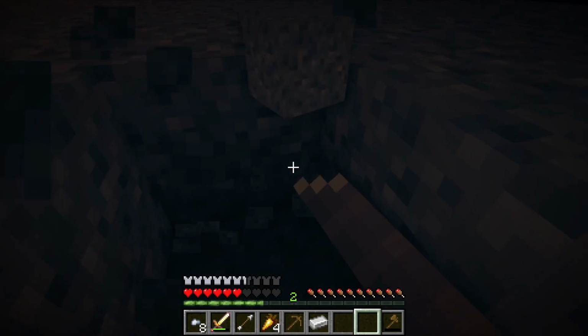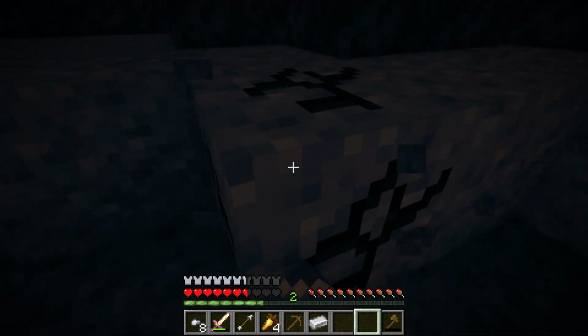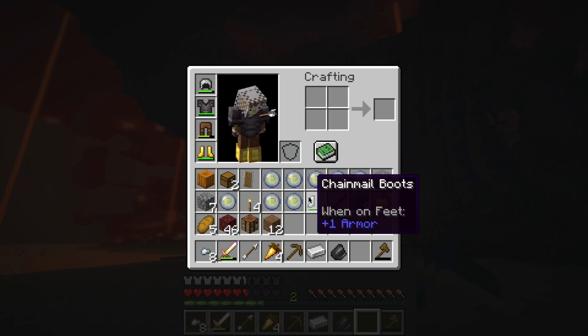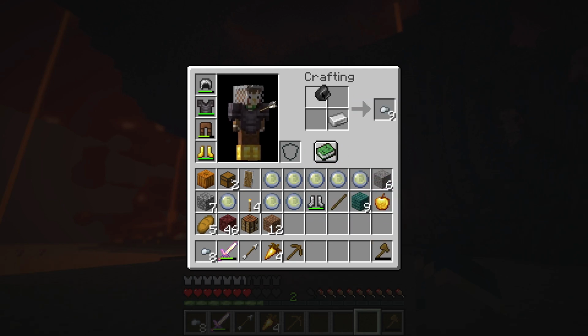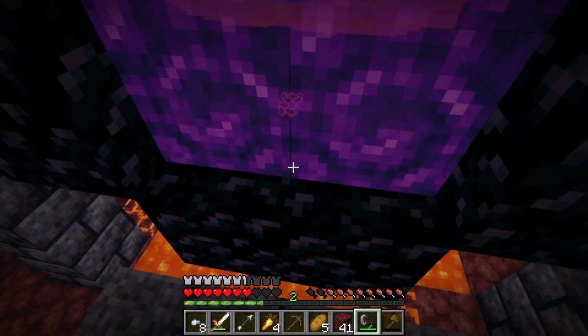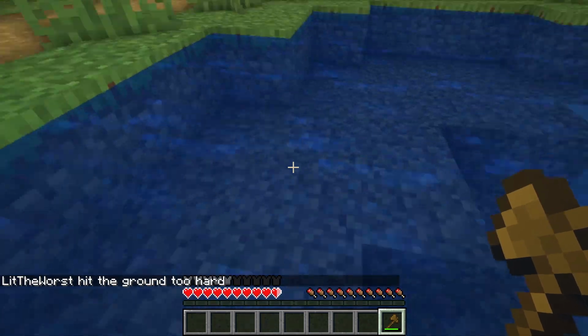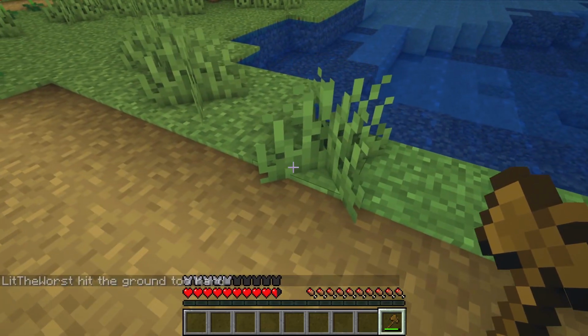The difficult thing about starting in the Nether is that it's insanely difficult to get back to the overworld. At least, it's more difficult to get to the Nether from the overworld. And once you do get to the overworld, you're going to take damage while you're in contact with water, so that means you're only going to be traveling on water with a boat.